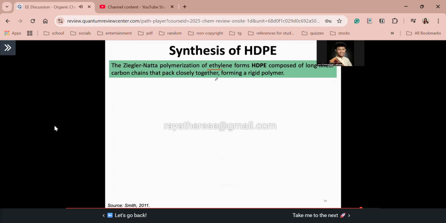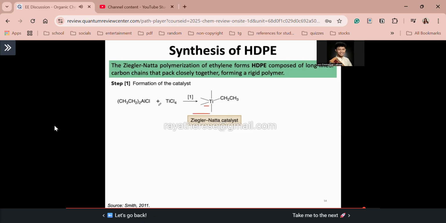So high-density meaning it is linear. Ang chain niya ay linear. It can closely pack together to form a rigid polymer. So ano po iyong exact question sa board exam? Class, ano raw iyong nature ng Ziegler-Natta catalyst? So this is discovered by Karl Ziegler and Giulio Natta. Okay, so class, again, in terms of the nature ng catalyst natin, this is titanium tetrachloride. Okay, this is a chemical compound, particularly a transition metal titanium, and an organometallic compound like triethyl aluminum.